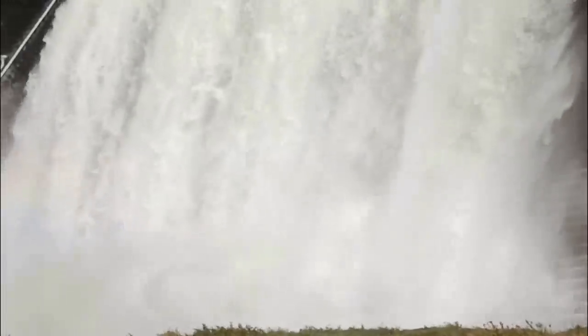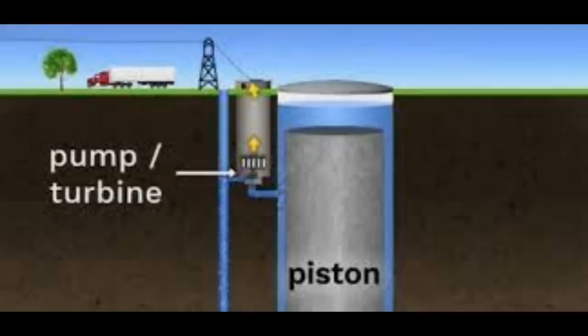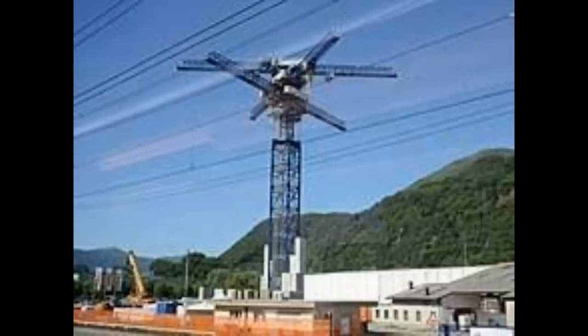Hydropower is an example of a gravity battery, and gravity batteries are not as technical as they sound. They're actually little more than dropping a rock down a hill and dragging it back up again. And there are lots of plans which include dropping weights down mine shafts. So you haul them up when there's an excess of energy, and when there's an energy demand, you let them go, attach them to a generator, and bingo. And that idea also has been used to build concrete towers where you just raise and drop concrete blocks.